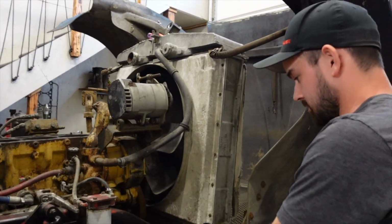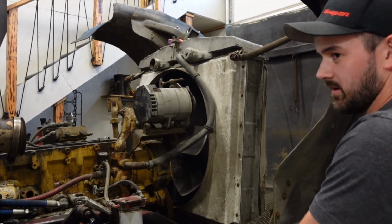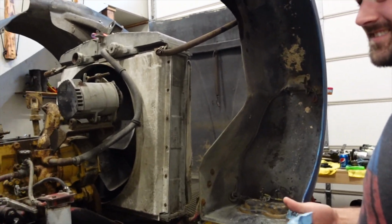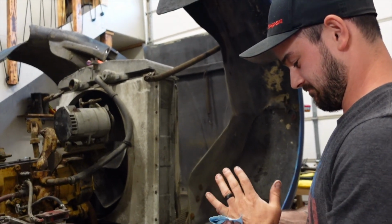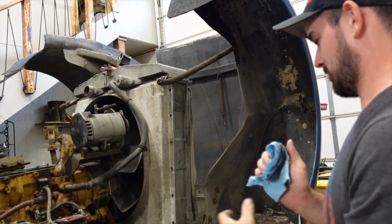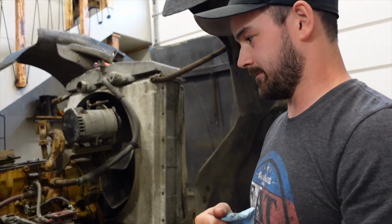Once you get the parts, how many hours do you think it'll take you to put it back together? I'm motivated. Well, if that wasn't an honest answer, I don't know what is. I don't know, 10, 12 maybe. Maybe a little more because they're going to do the mains and those are not that fun to torque under there, because it's really tight.